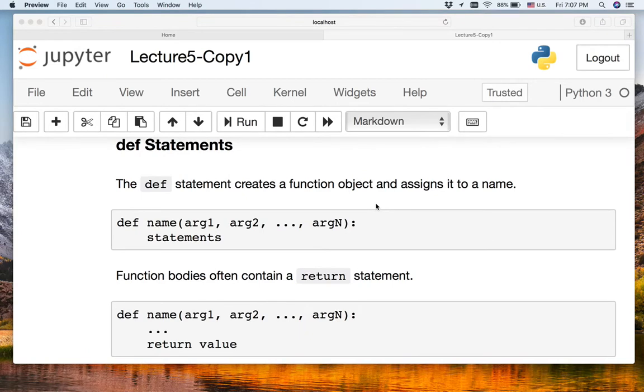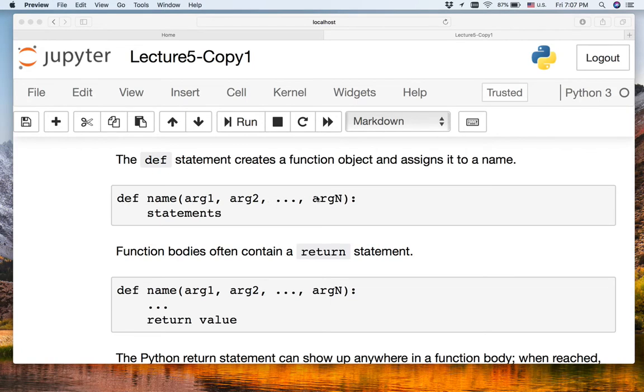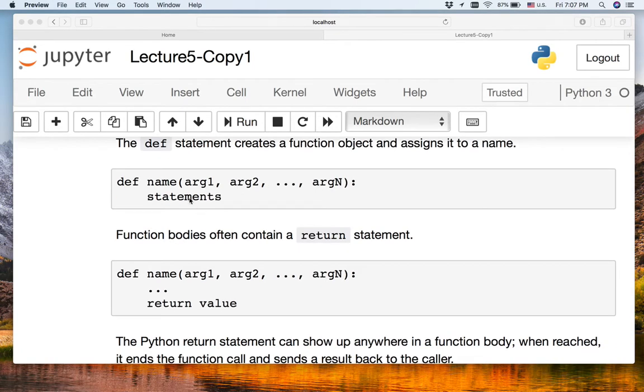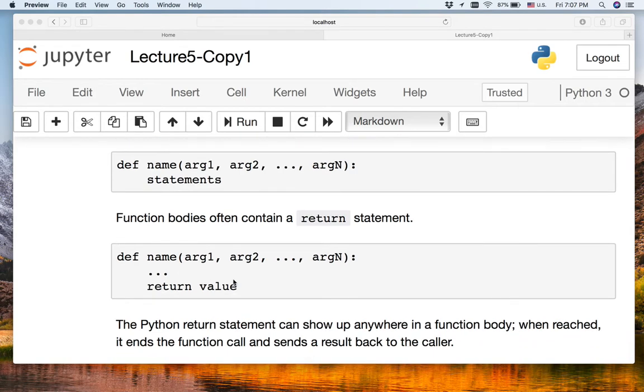So how do we define functions in Python? This is the general look. You define the name of the function, and you have all these arguments, inputs, and then you type your statements, basically. This is pretty much how all functions look. But you can also use the return statement, which is optional. In some cases you may not want to return a value, but in many cases you actually return a value. This is how you output your value in Python inside a function. Okay?